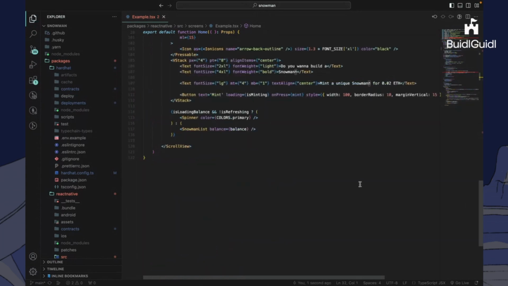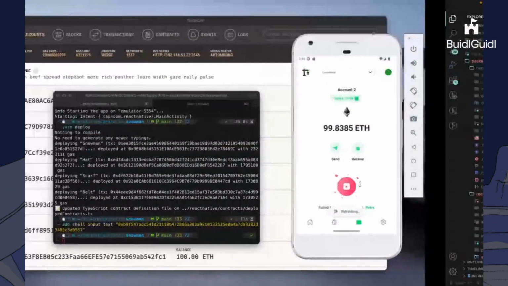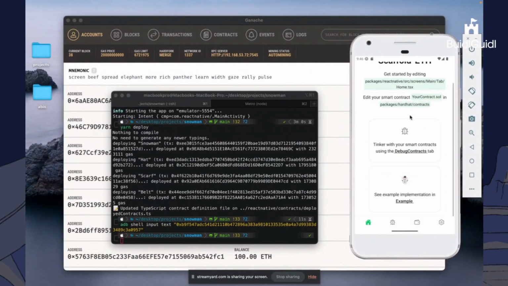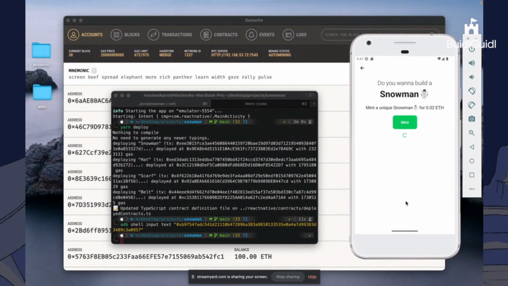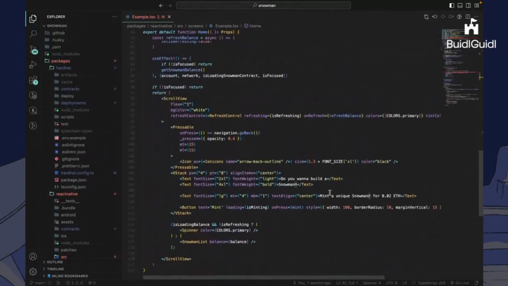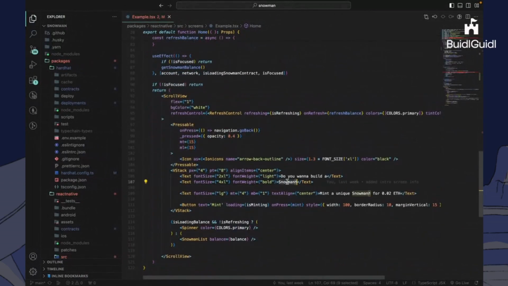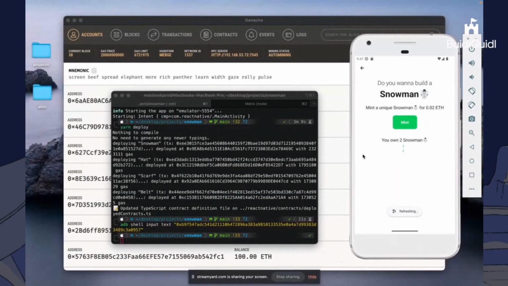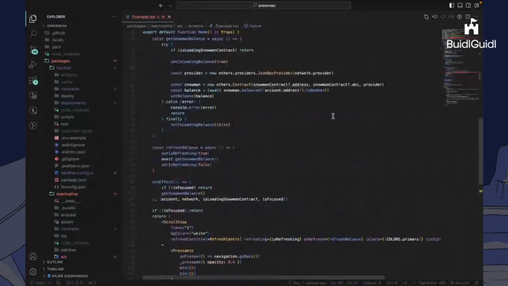That's all I need to be able to do that. Now, if I go into the example contract over here, I call this the snowman name. I call this, right? So what happens here is that you see it raised the name. All right, so that's the beauty of this.